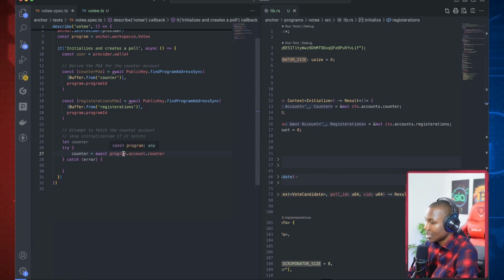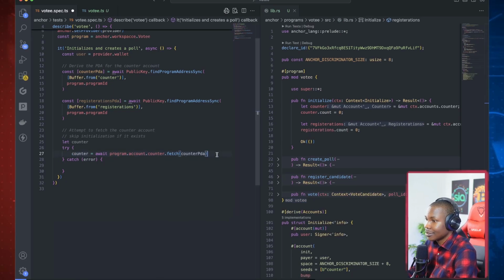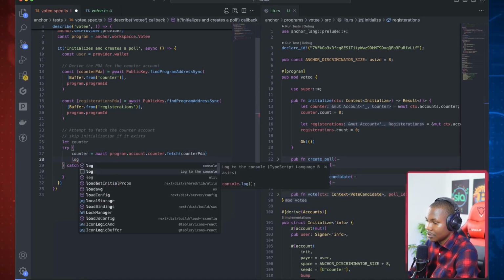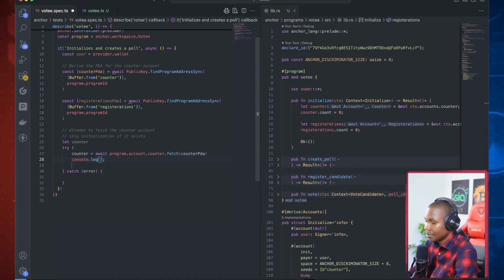Think of it as that program.account.counter is almost the same way that we're grabbing that information. And then you want to call dot fetch. This dot fetch, you pass in the PDA, so the counterPDA. So this will grab the counter.